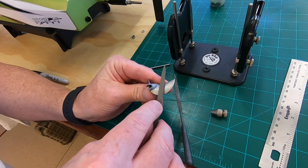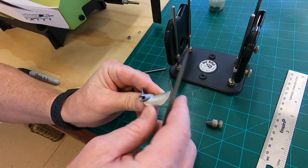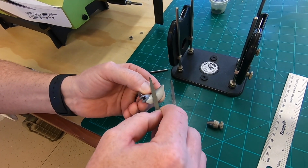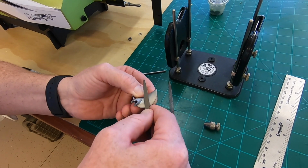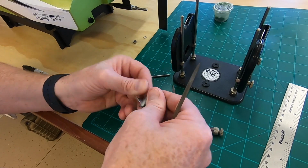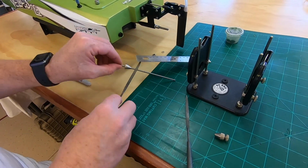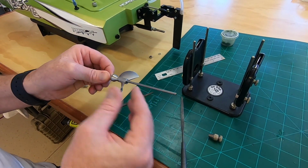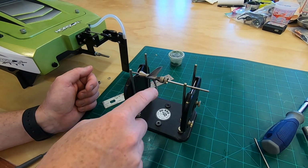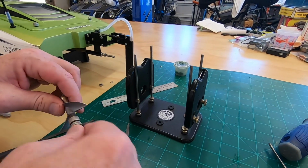So I'm just gonna get rid of that little nub I was telling you about. You can hear it catching the file. Yeah, so I got that little nub off. All right, now let's check the balance again. It's not that far off, believe it or not. This one's not that bad. I've seen a lot of people's Veles 29 props were actually pretty bad.